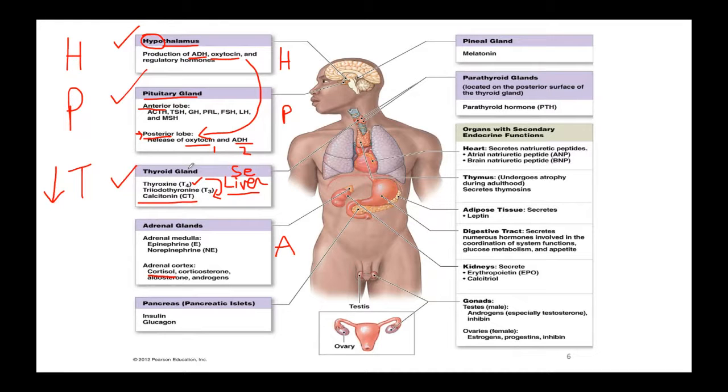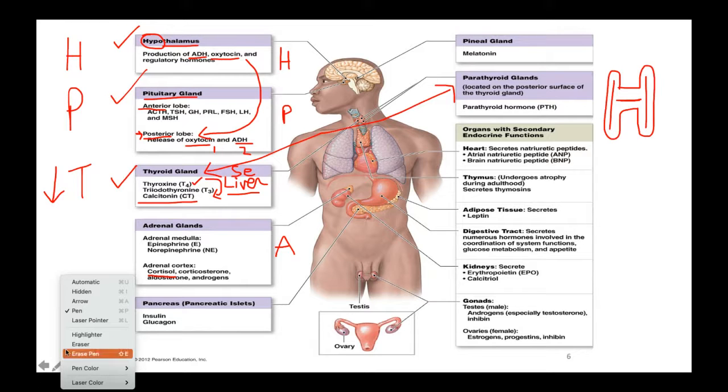Now, the thyroid gland and the parathyroid gland, these two here, are going to work together. And that's because if I were to draw for you the thyroid, it looks like a letter H, and it's found in the throat. Okay, that's your thyroid. And there's 2 lobes, right? There's 1 lobe here, and there's 1 lobe here. There's 2 lobes. And then there's this connection between the two that's called the isthmus.